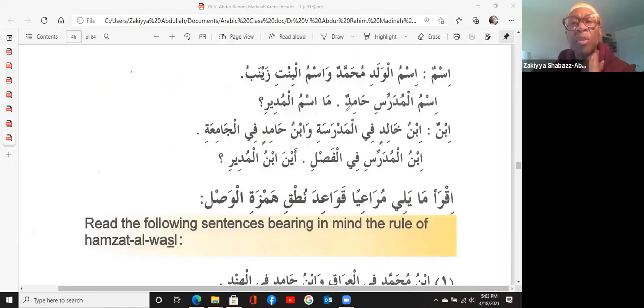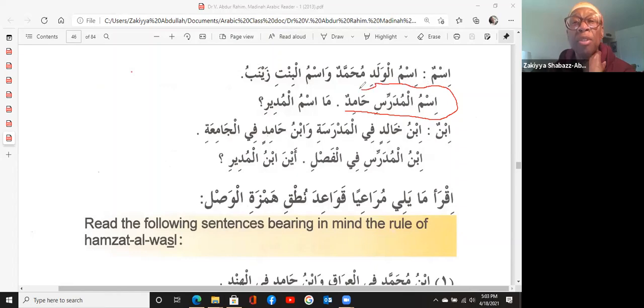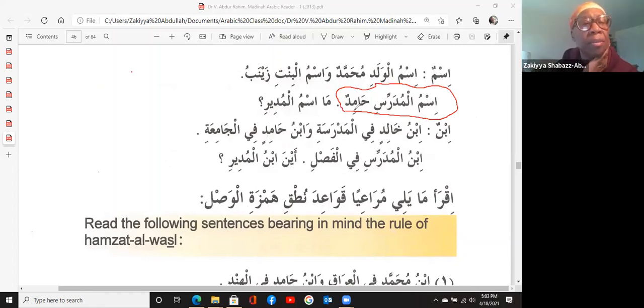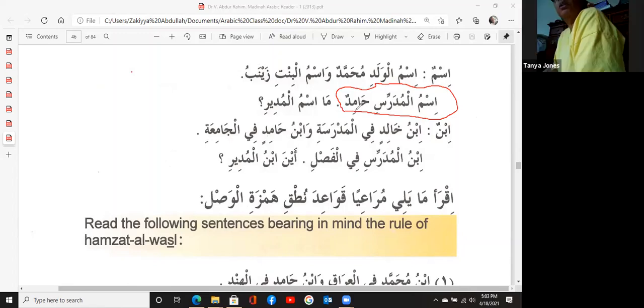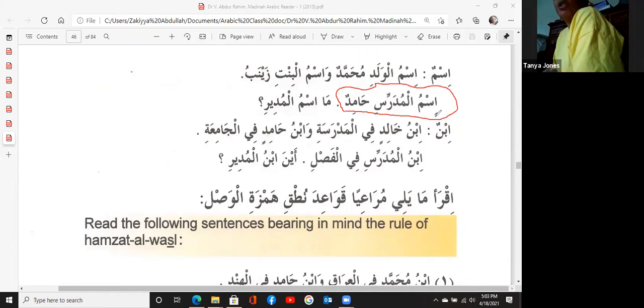Tanya, you read this one here. And all of the vowels are on there. That's why I'm using this book. Look at your book then. Okay, so where are you? It's circled in red. Start again. I need to hear every single letter. You can't do that because I don't know what you're saying. Take your time.